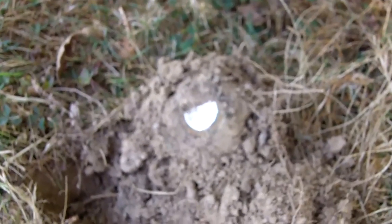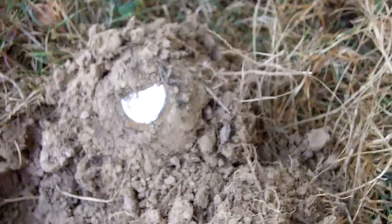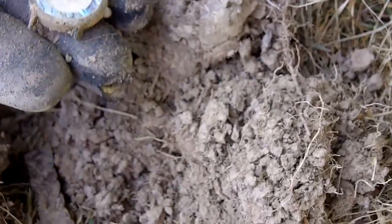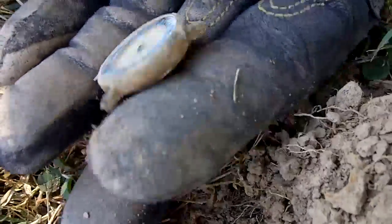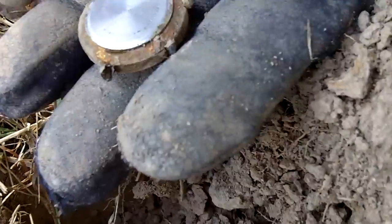Okay guys, for all you YouTubers that like to watch metal detecting videos, we got a watch. Mr. Doug is digging it up. Oh, it's a pretty little thing. Pretty beat up is what it is. There's even part of the strap. What brand is that watch, Doug? Let's look at that. Oh, I can't tell — it's a little foggy. I never heard that brand, but it's fun. It's got an all-metal bezel, it says.